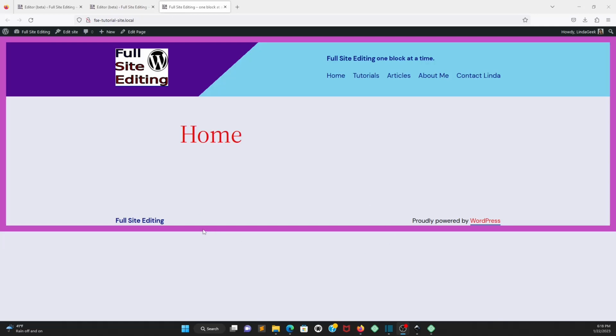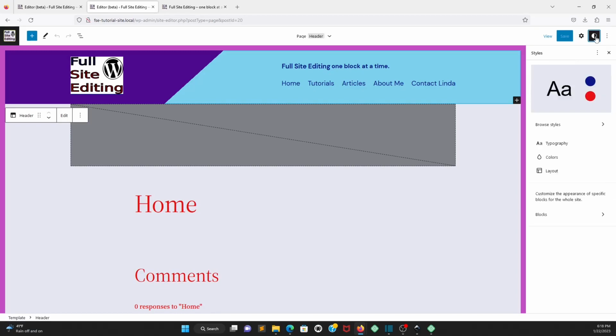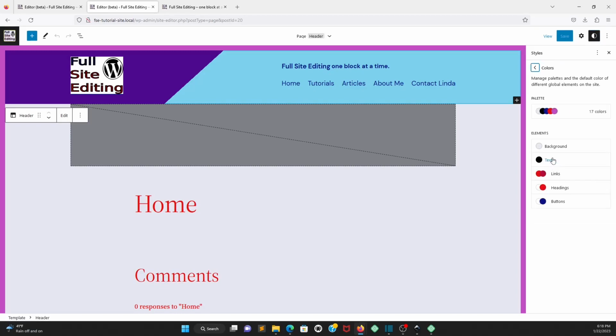So now we have this purple outline around the outside of the site, and I want to change that. So if I go to the page, I look around and I see my colors.